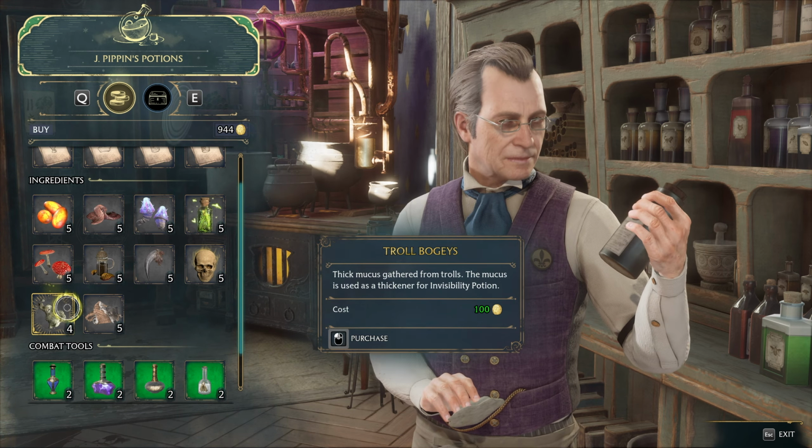Then we need to cast Depulso on a levitated enemy. So simply pull up your spells here, pick Levioso, and on top of this, we'll also need Depulso, this one here. Now we'll need to find combat. You can do this off in the Forbidden Forest here. There's tons of different places that you can do this.